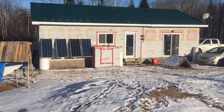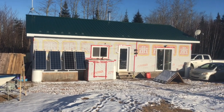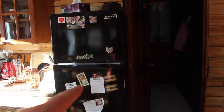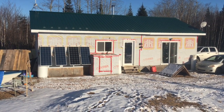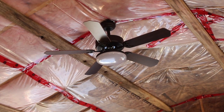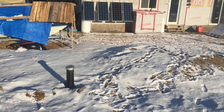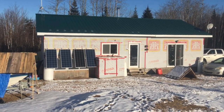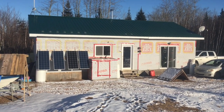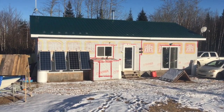We're not going to keep the panels on the wall permanently — 600 watts is not enough anymore. Originally we were powering a 56-watt solar fridge, a TV, internet router, satellite box, and some lighting. But once we added a well with a submersible pump that takes about 1200 watts to run, 600 watts clearly isn't enough. We're probably going to go to about a 2000-watt system, which should be more than enough to run the pump and everything else.